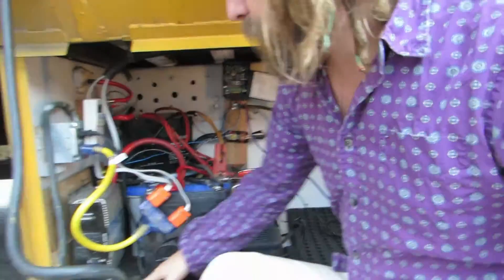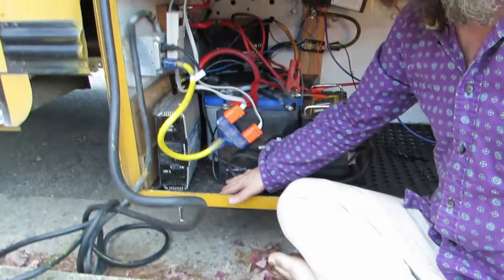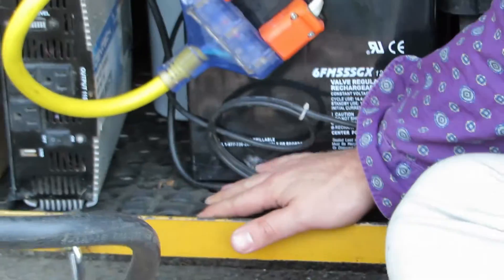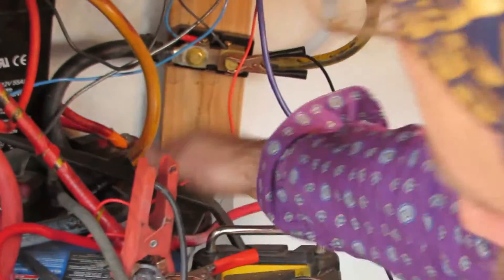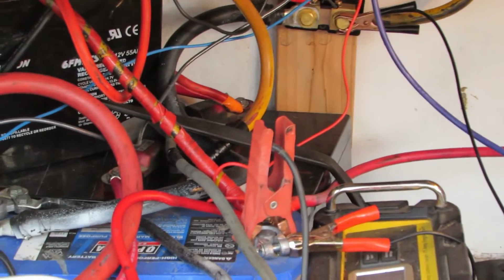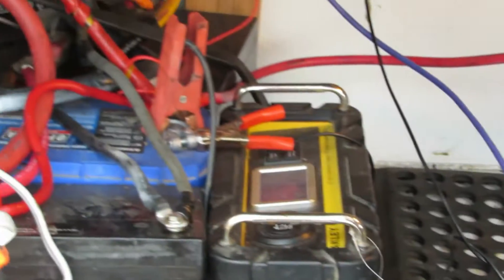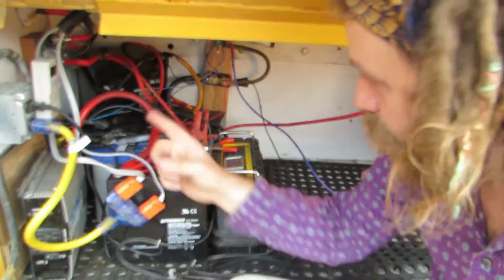I also want to point out we have some skid-proof matting here, which has created a much greater sense of safety. I mean, the batteries really don't move at all. And we also have them held down by these rubber tie downs, but it's nice to have the skid-proof stuff in here. And then we have the inside spray painted with a rust-oleum white spray.